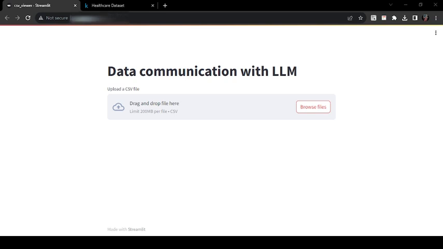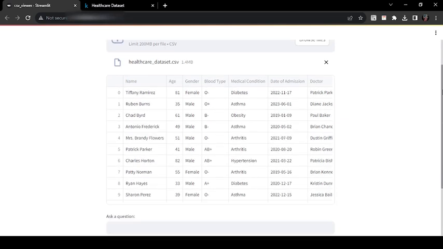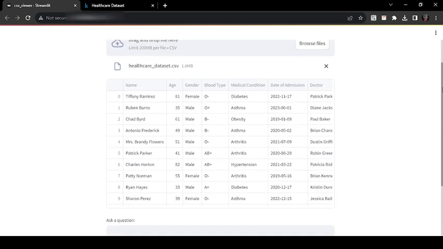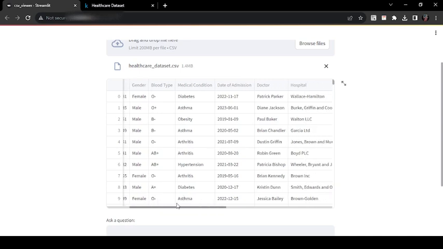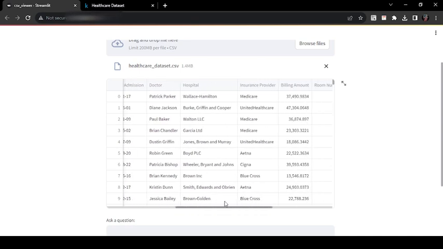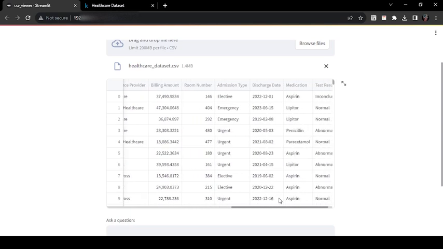You would load that part, let's say open, and then it loads that data set. You get a visualization of it. As you can see, it consists of patients. This is not real patients, this is synthetic data. It has the age and all the fields that would be there in a patient's data set.